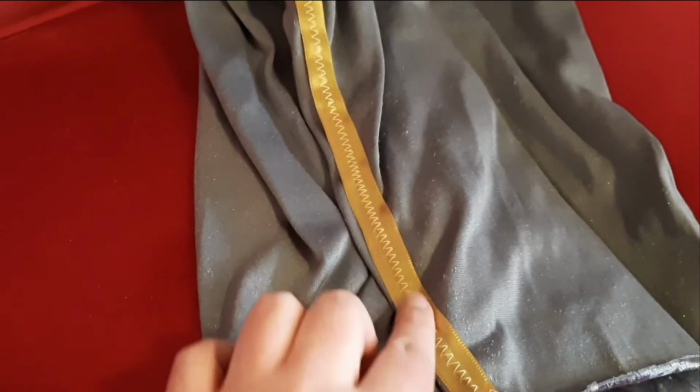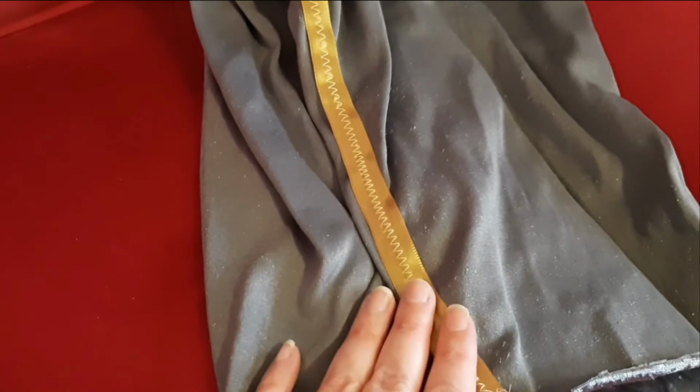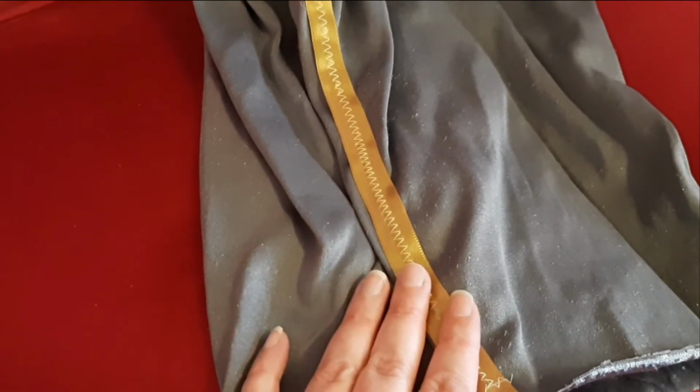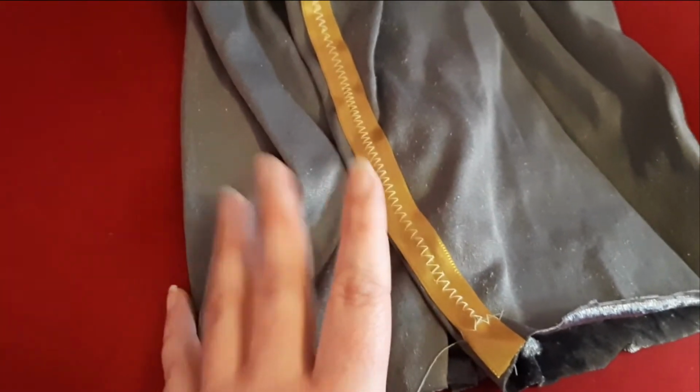Got some gold ribbon. I just sewed it on with the exact stitch because when I do photos of this, I'm not doing close-ups, so I figured I can do the lazy option. So all in all, I am not pleased with these pants, but hey, they'll do the job.